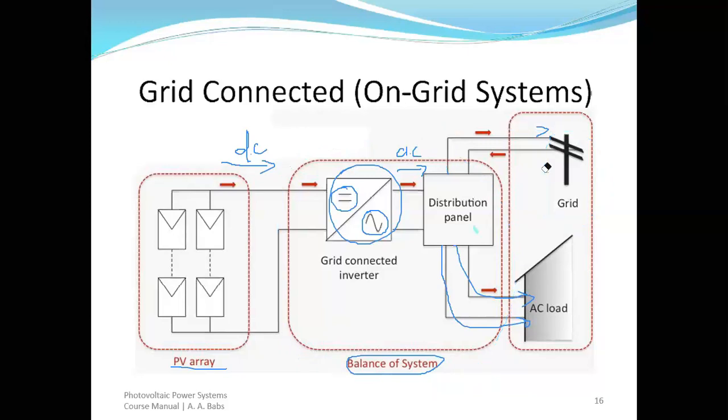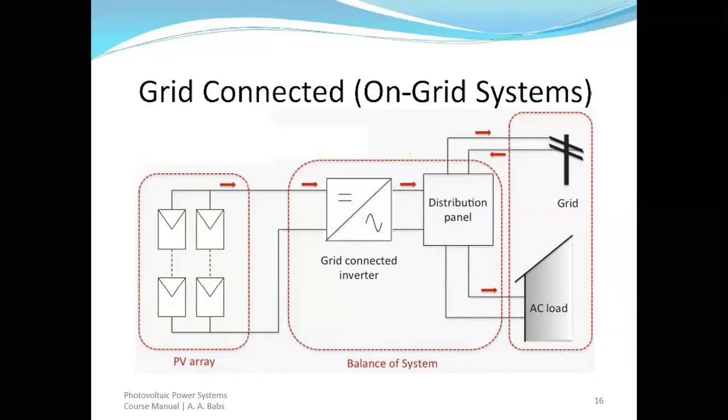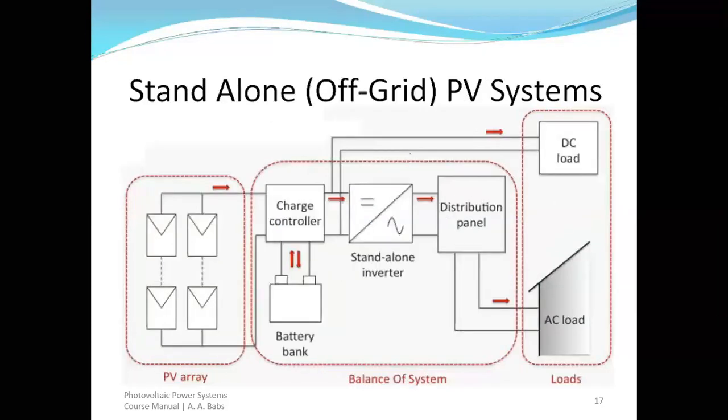Then from here, we can take it a step further and look at other things that are available in addition to what we've talked about so far. Now, this is a standalone PV system. The configuration is a bit different from the on-grid or grid-connected PV system. Like in the grid-connected system, we have the array here. What comes out of the array is DC energy, okay? The array or the modules convert the energy of the sun to DC electrical energy.